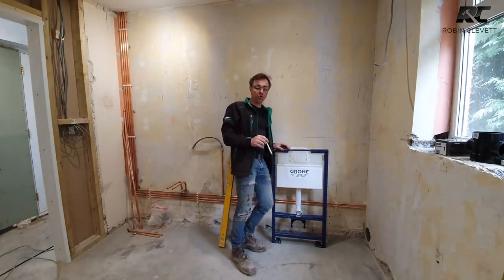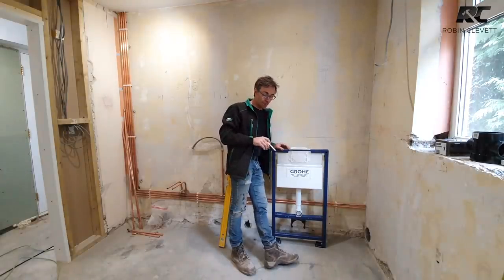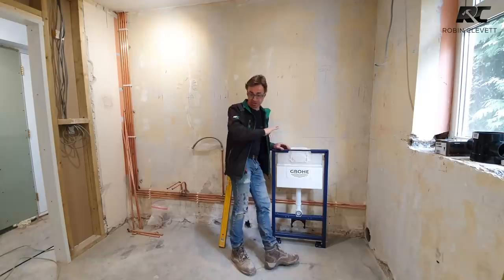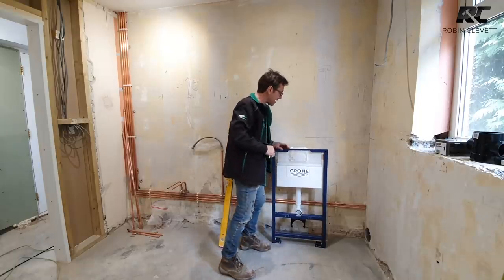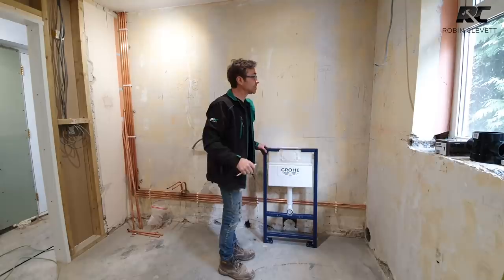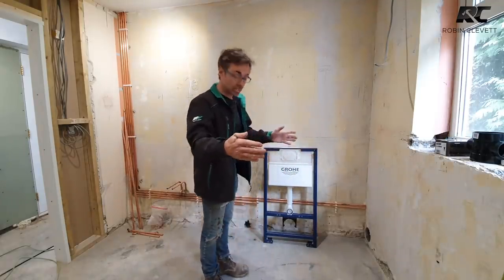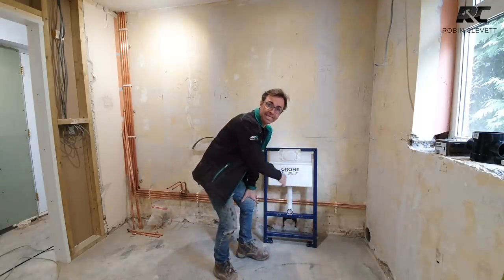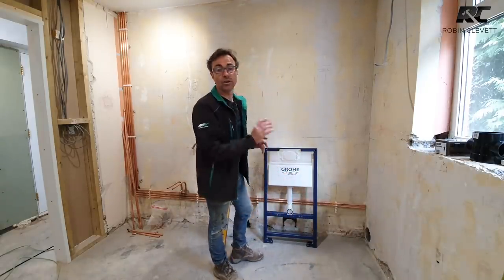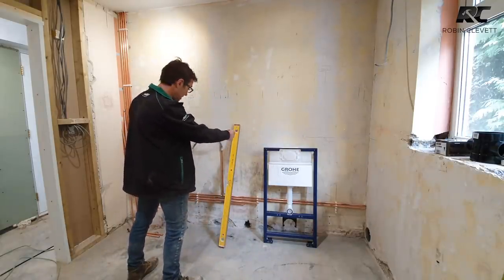We need to assume the finished floor — this is going to be tiled and we've seen the tiles and know roughly how much adhesive will be underneath. But the floor is out of level, so we need to find the high spot and allow the tightest amount so the tiler can effectively level the floor. Then we can get this in. The way I need to do that is by plotting the bath onto the floor in the position it's going to be, and getting the WC out — I like to just put the box on the ground so you can roughly see the size of it.